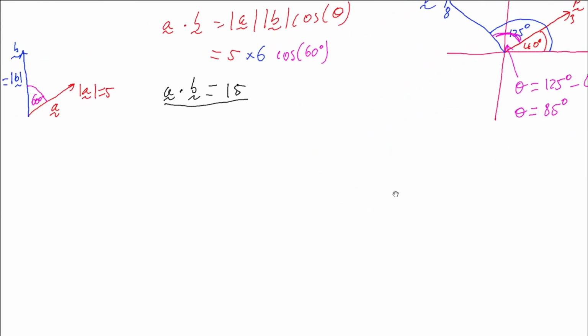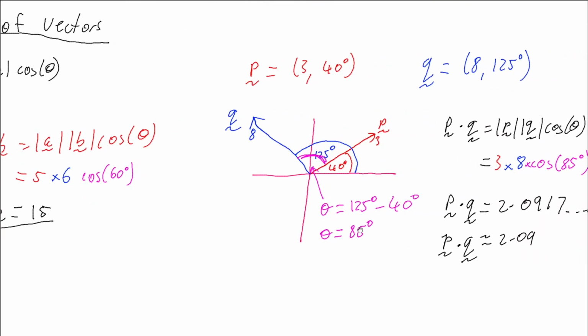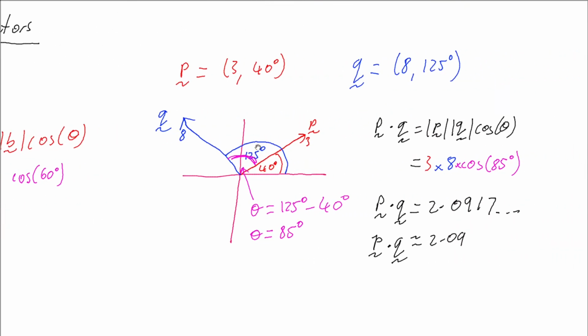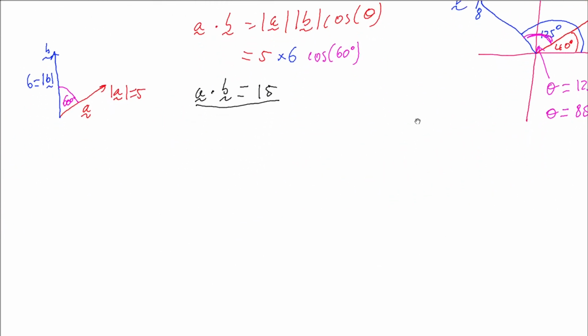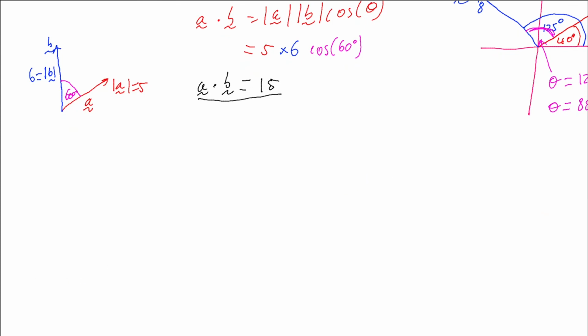And what if we look at one that's in component form? Polar form is easy enough because we can draw our diagram and figure out the angle between the two by which one we subtract off. If we're in component form, life's easy but slightly different. If I have the vector A, which is the component vector -1, 5, and the vector B, which is the component vector 3, 6, how do I find the scalar product between these two vectors?